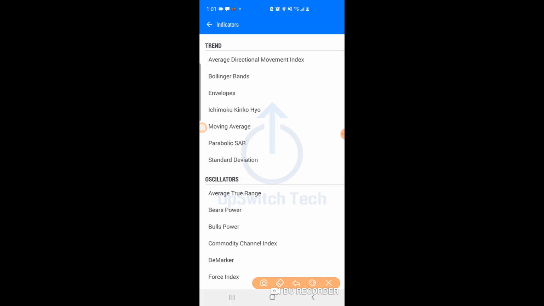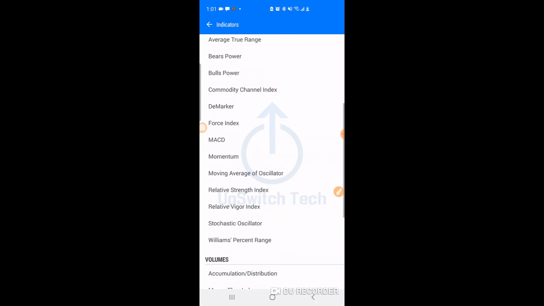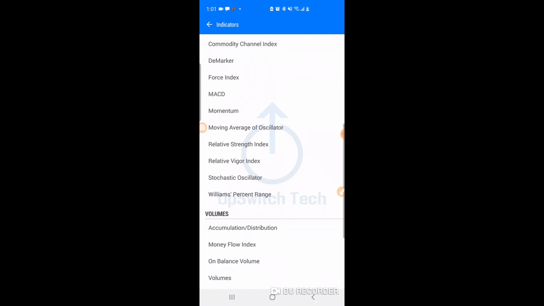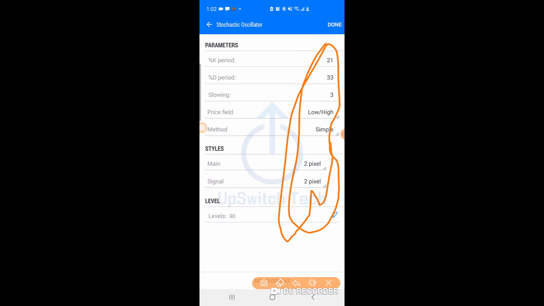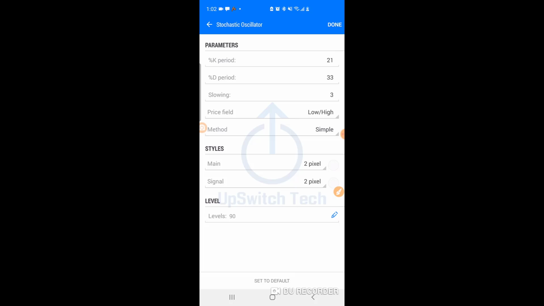When I look at it under oscillators, alright, so when I clicked on the stochastic oscillator, it took me to this page. So what I have to do is set these settings. So in the future, I might put some settings and tell you to set it in a different way, in my own custom way. So you already know how to get to the indicator.